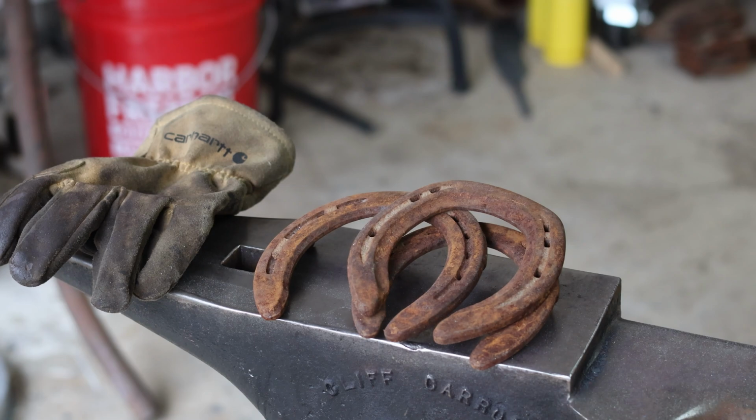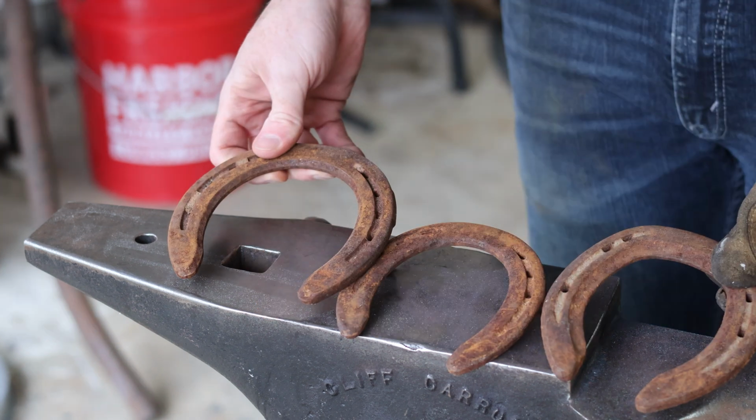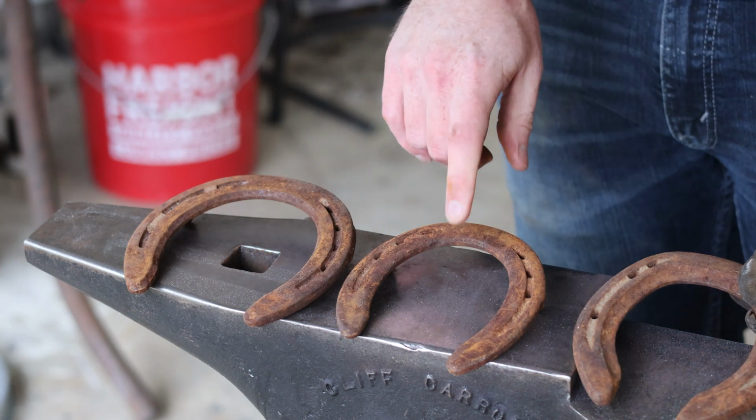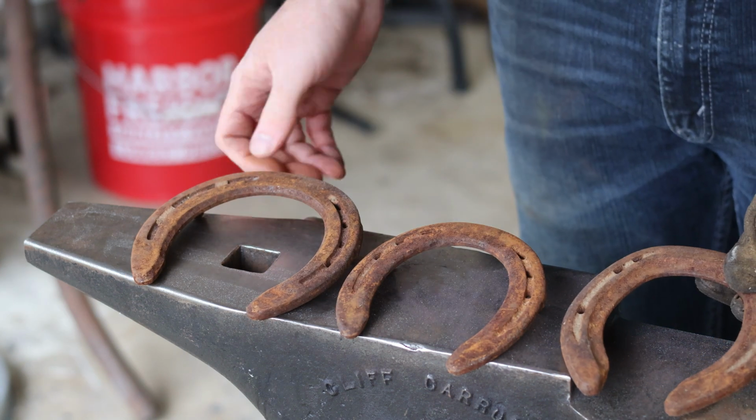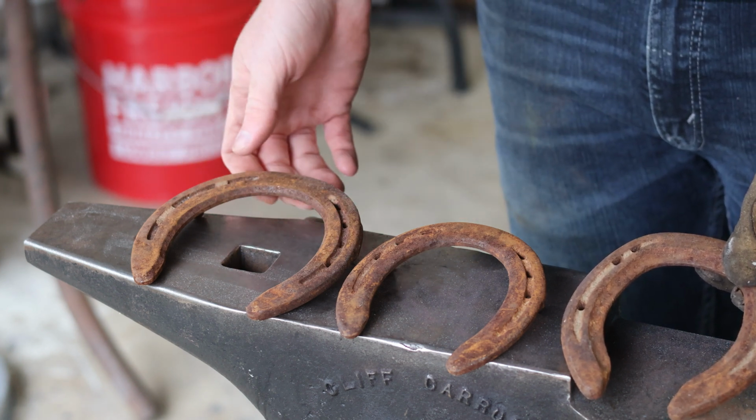All right, so as the forge heats up, I'm gonna talk my way through this. I've got 3 different sizes and styles of horseshoes, and that's just gonna be the top, middle, and bottom shelf, just kind of in descending order of size, pretty much just because these are the little horseshoes I have available.